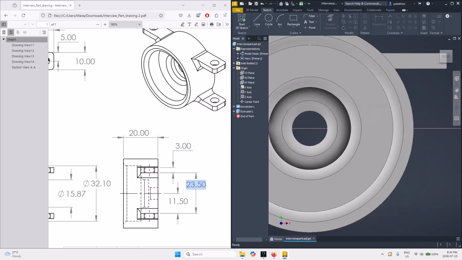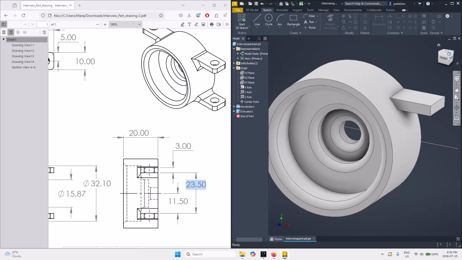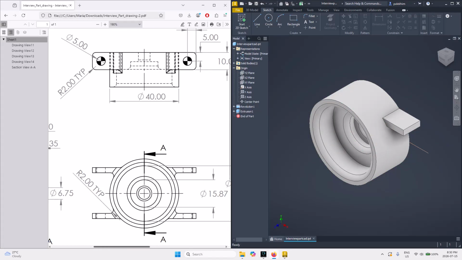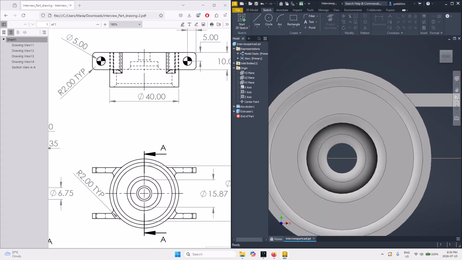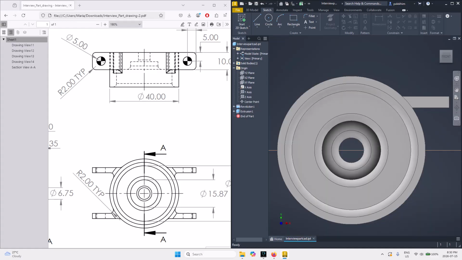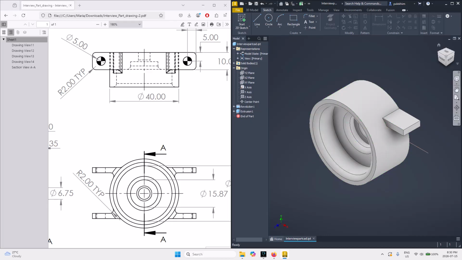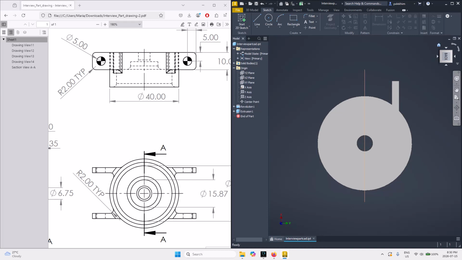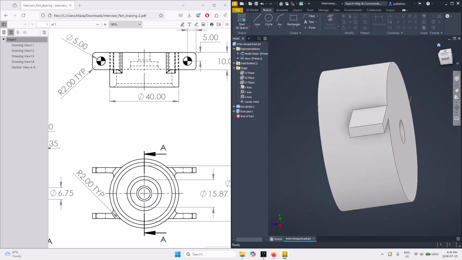Why is it not snapped? Oh, I think it's snapped to the shape. Now I can make more by mirroring it. It looks like it's not snapped to the shape anymore. Yeah, it is though.